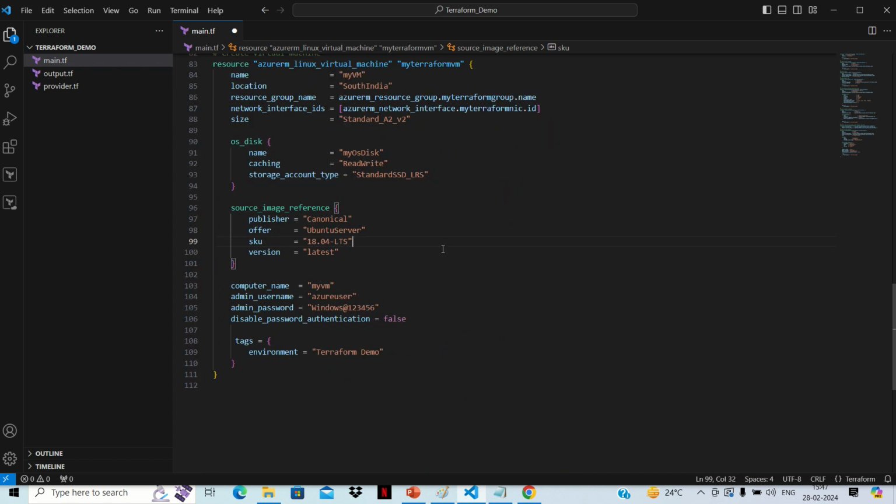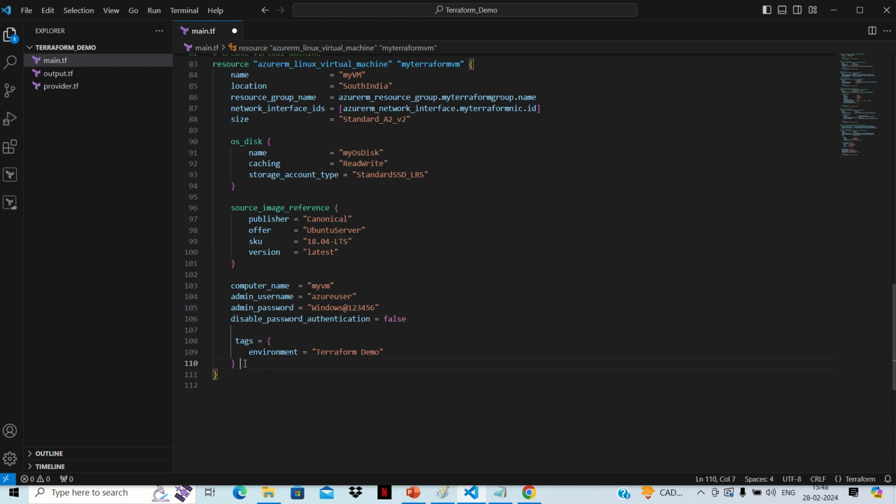But the other two, the connection block and the remote-exec block, you will not find exactly, because you have to create those with whatever commands you want to execute on that particular machine. The blocks you will be able to find, but you will not be able to find the code that we need to execute. So in this way, now we are done with our complete code of creating a virtual machine.